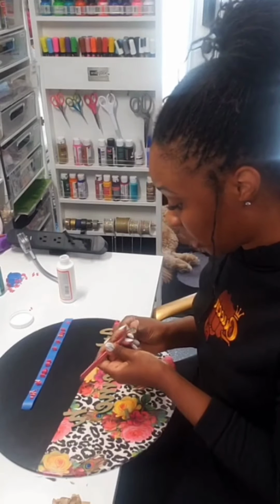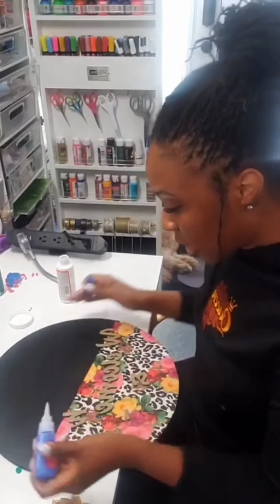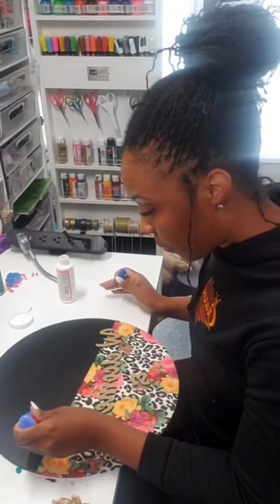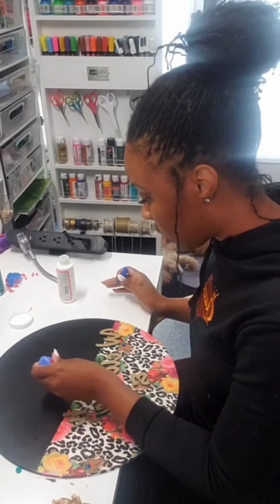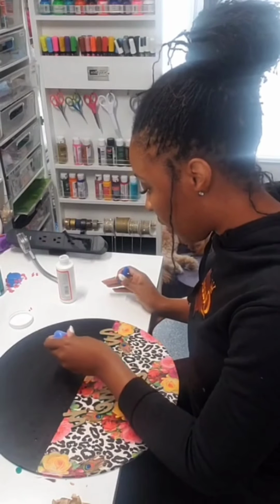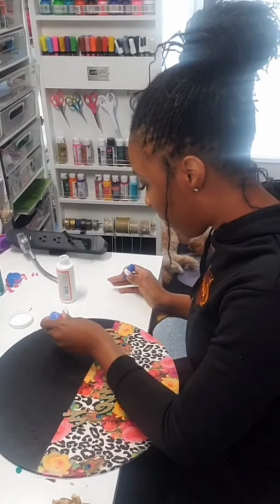My gosh. Okay, here we go. All right, so what I'm going to do now is glue. This is my favorite go-to glue. Loctite super glue. I'm going to take it and just dab it. A little goes a long way. I do not use a lot of this because this stuff is super sticky. What I don't like or prefer is that it creates a white film afterwards. But it's super sticky.